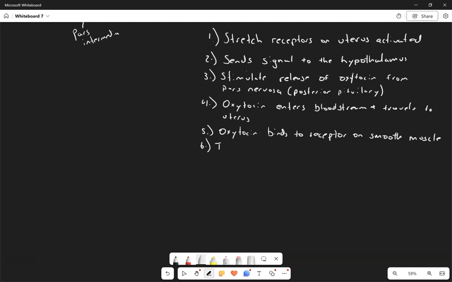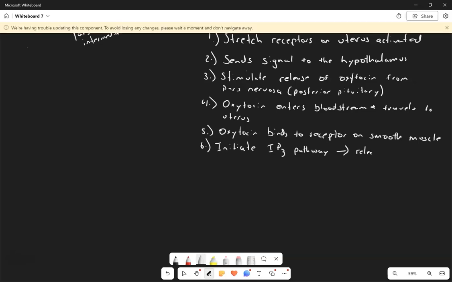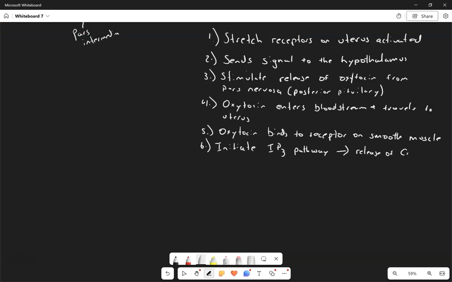And when it binds, it is going to initiate the IP3 pathway, which will then result in release of calcium from the smooth endoplasmic reticulum, which is then going to lead to muscle contraction, or, in other words, uterine contractions.